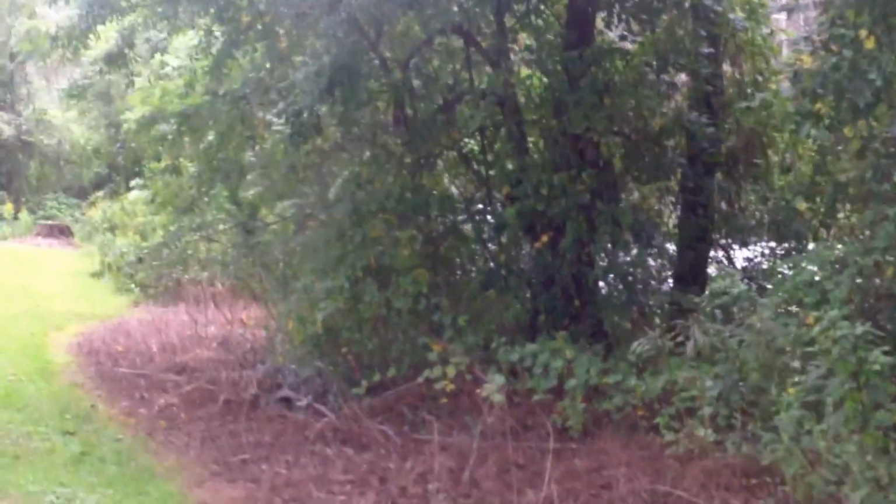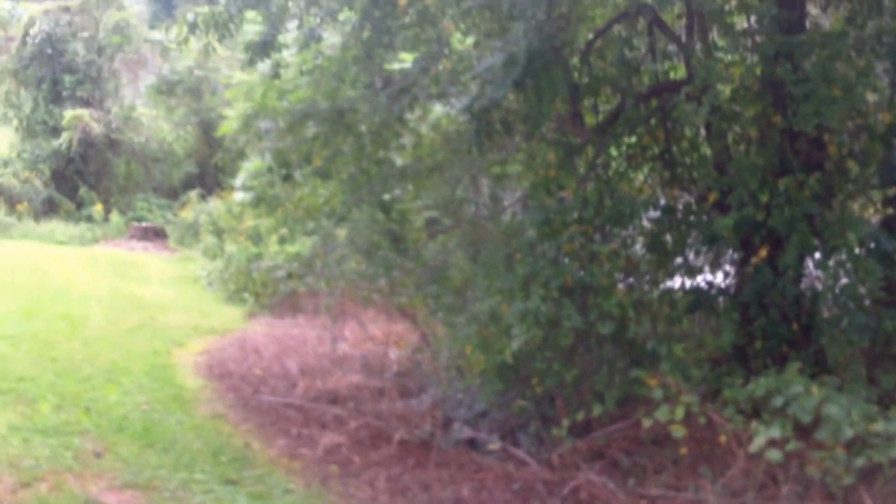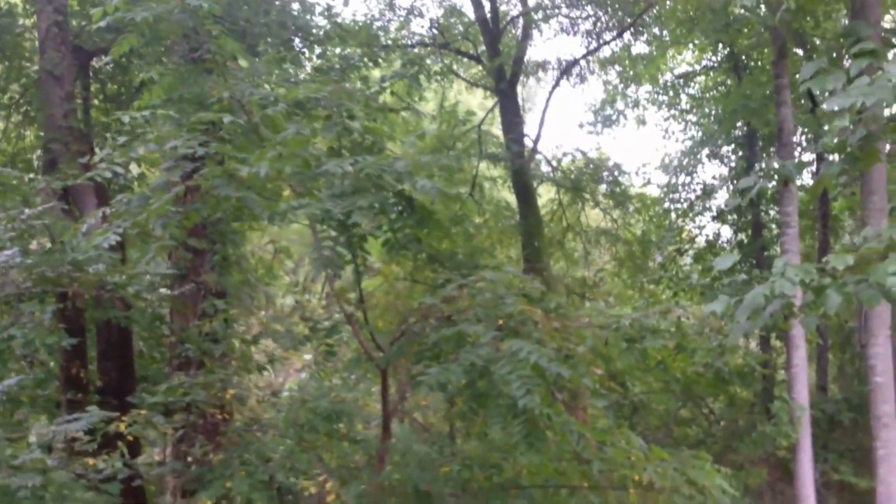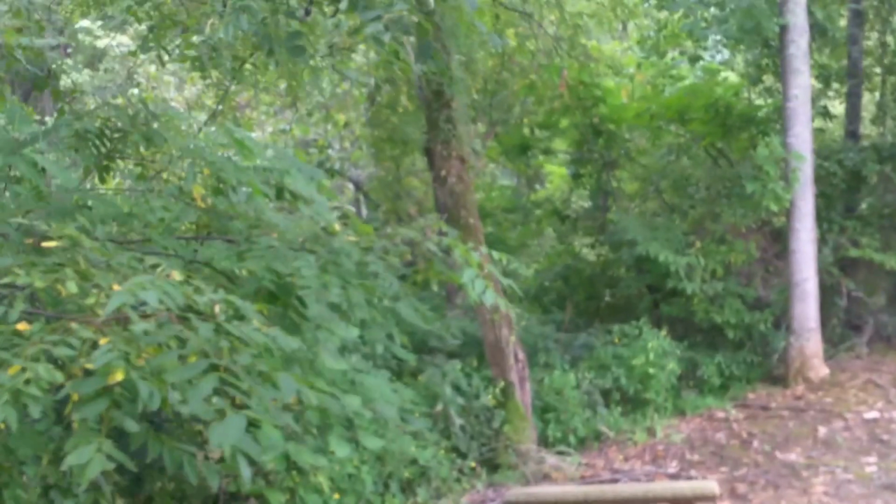River's down there. There's a cool little fall back behind those trees, like mini falls, rapids, or whatever you want to call it. Great spot, but it has really been abused. Look at that huge bird. Wow, you see that? But there's still some silver and stuff in here. It's super, super intense.